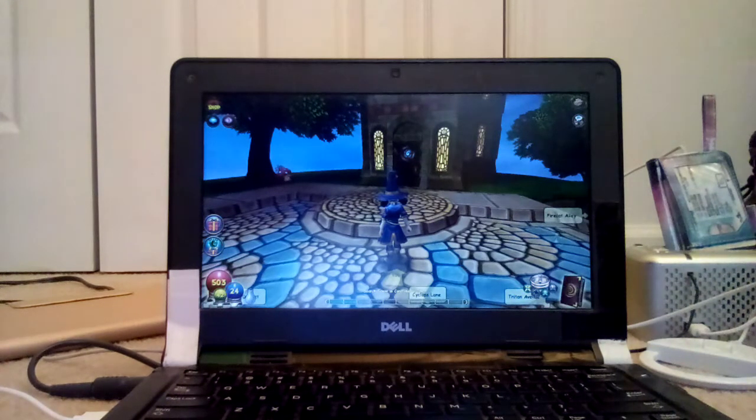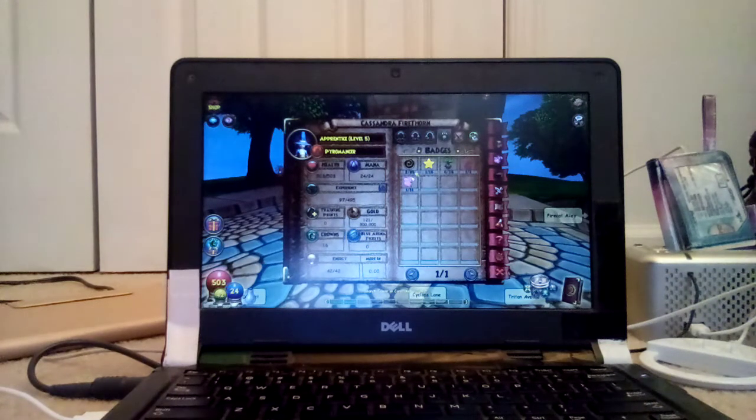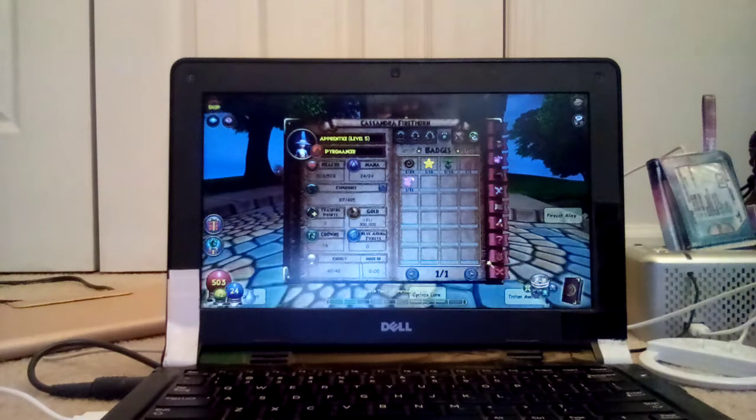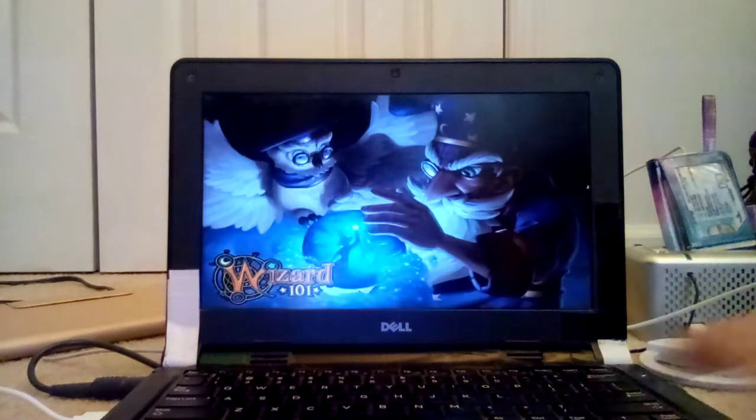Okay, so, like you said about badges, right here. So, you see we have three right there. One for stone, two for that, one for the... But we'll get more badges on the way. Yeah. Anyways, in the hill.